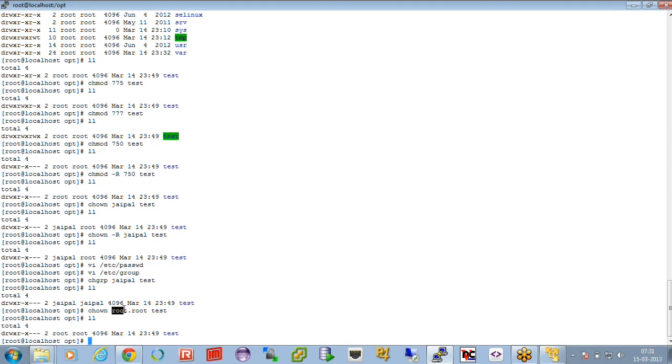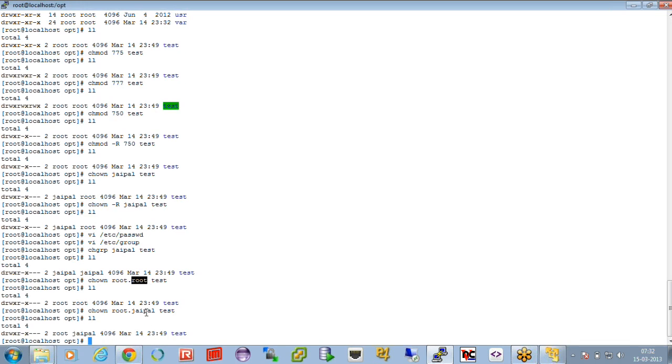The first argument goes to the owner, the second one will be set as the group. So you can do like this: chown root.jpal. This is also possible. So the owner is root and the group is this.